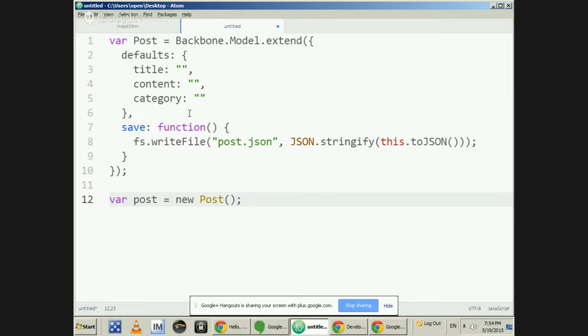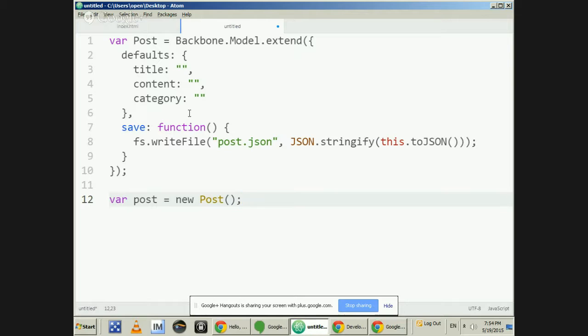I can set its title and category, and I can listen to its events. And when it changes, maybe that's how I save it automatically, right? So maybe whenever you update the content by getting a request or a form from the page, that tells it to automatically save itself, and then I never have to call save. Maybe it can just do it because it listens for a change event.